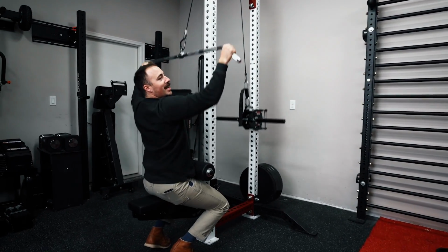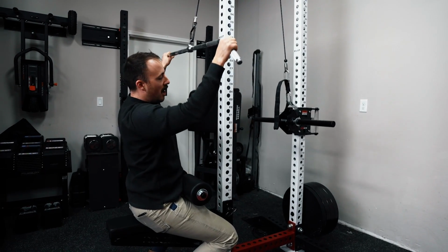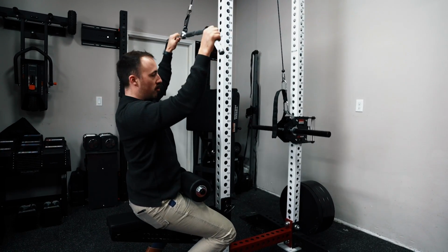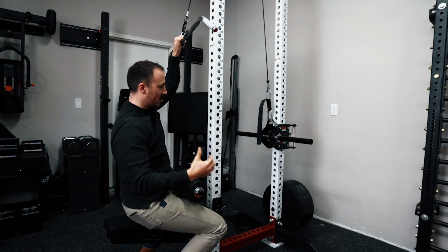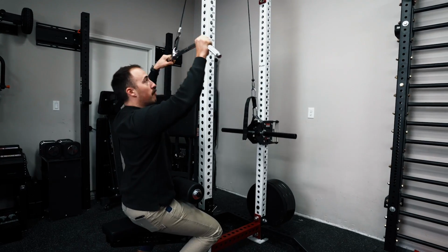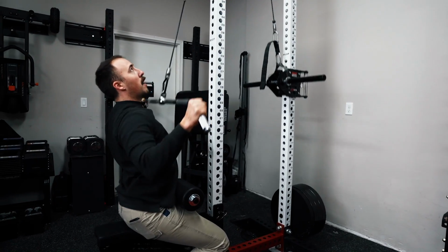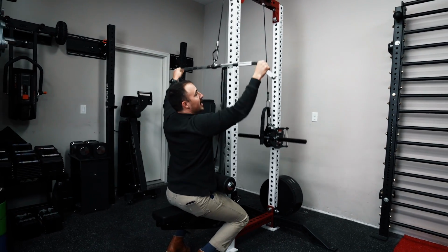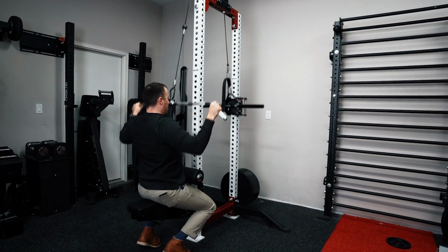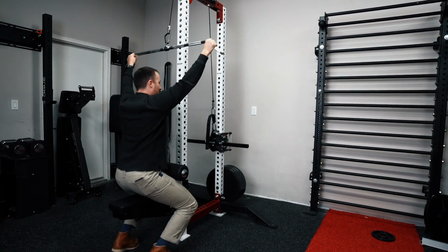It's hard to tell in video. You can hear the noise of the bearings or the bushings that are rubbing up against the rack, but they're rolling. They're not just hitting the rack, they're rolling. So pulling on this is just so smooth. I mean, this is probably equal to about 20 pounds. I'd say the trolley in this whole system is equal to about 20 pounds from the start. And I'm extremely rock solid.